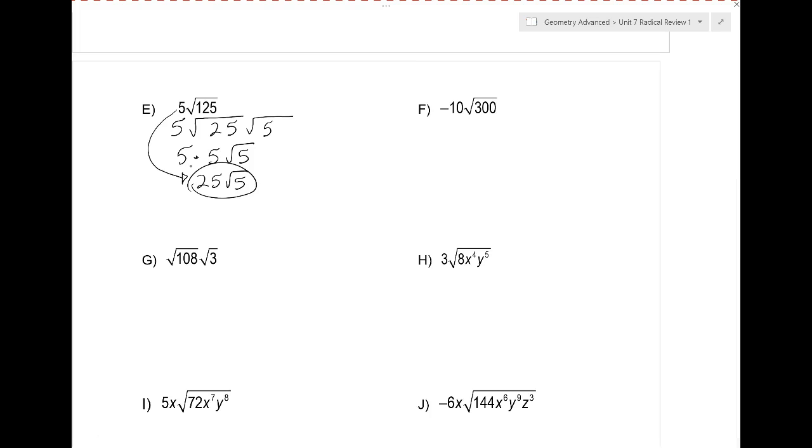So the next one, I get a -10 times the square root of 300, and I want to look for the largest perfect square. Now, some of you said, well, you can take 25. Well, if you take 25, you also get the fact that this is like 12. Well, 12 actually has a perfect square number that can come out of it, 4, so that's not the largest one you can take. So instead, always think largest perfect square number, and that's going to be 100. And then what's left over is 3, because 3 times 100 is 300. So again, -10 times the square root of 100 is 10 root 3. So again, -100 root 3.